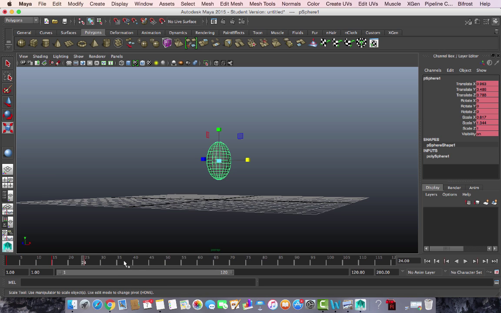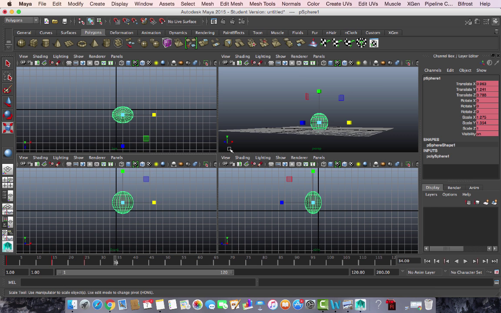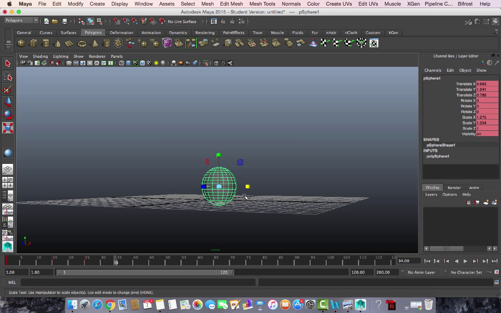So let's come to like 35. Press W as a shortcut to bring it more down. Okay, and R to stretch it, and I advise you stretch it from one of the front or side views. Press shift and change your view. We come back and see, yes, it is compressed from two sides, and it should be compressed from the top and inflated from two sides. So it is inflated from two sides, and we need to compress it from the top.